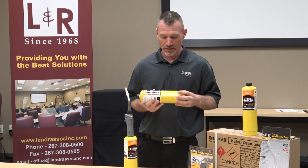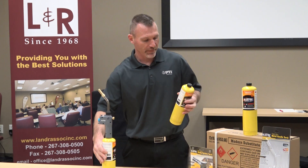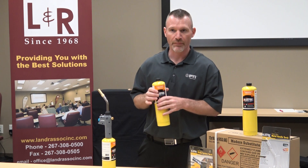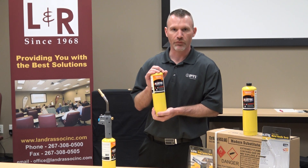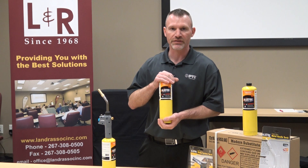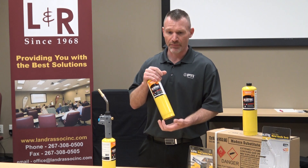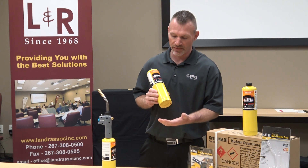We do have propane gas — blue propane tanks in 16-ounce bottles — as well as our MAP gas substitute. This is our MAP gas substitute. It is a substitute; we're using three different compounds in our gas. With those three compounds we're able to put more in the can. This same size can that other manufacturers have — I think they have 14.1 ounces — we have 16.1 in ours. So 14% more fuel, and contractors absolutely love it.